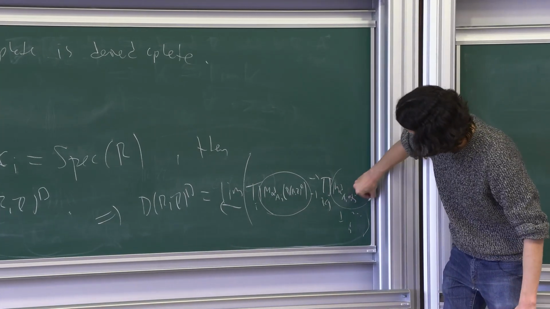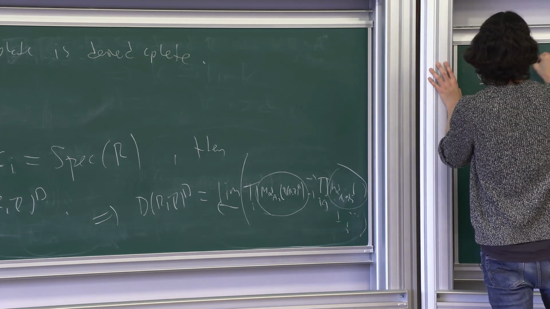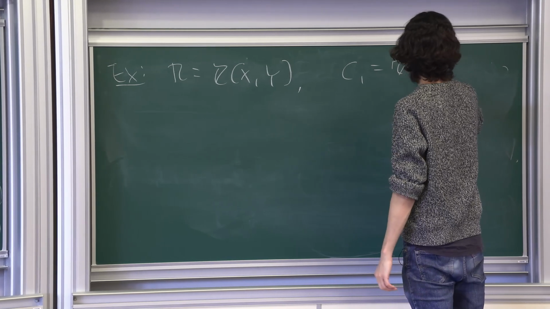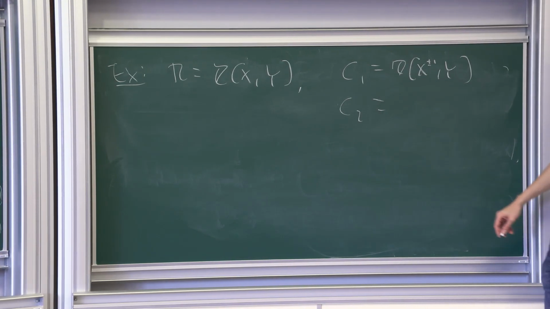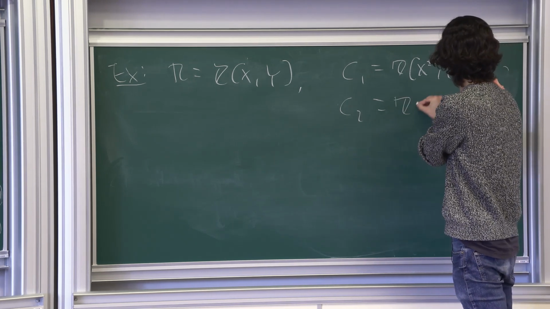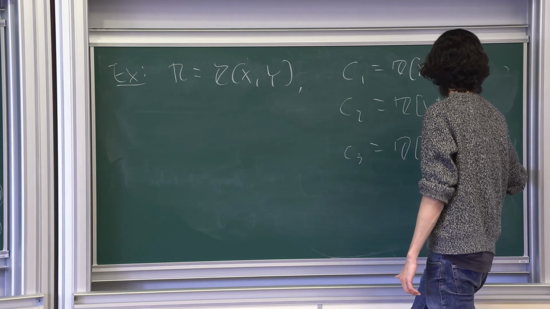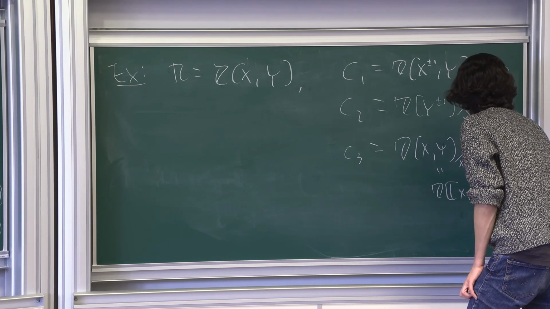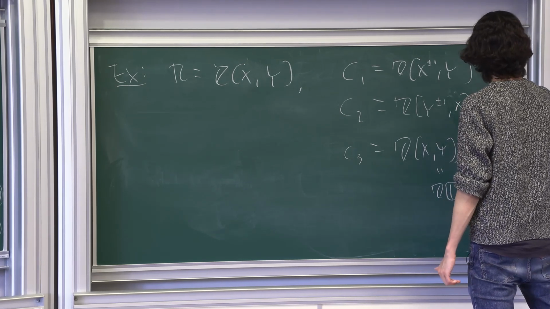So we have the category attached to each element in our cover. The category attached to the pairwise intersections is just modules over this tensor product, which will also be idempotent. So let's take an example, let's say R equals Z[X,Y]. Let's take C1 equals Z[X, X^-1][Y]. So we've got the whole locus where X is non-zero. And then we can look at the locus where X is 0, but Y is also non-zero. And then we can look at the locus where both X and Y are 0. That's the power series. Oh, sorry, I should add X and then complete along X. So that's Z[Y, Y^-1][[X]].